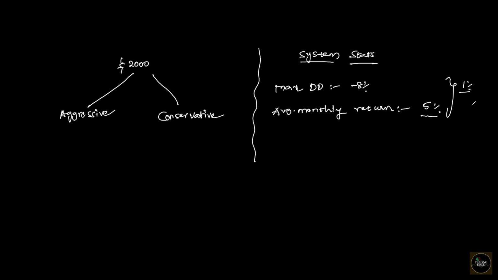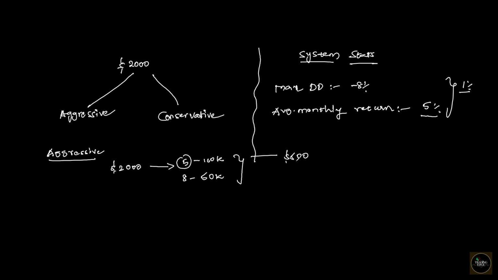So how should you approach it? There are two ways, either aggressive or conservative. Let us discuss the aggressive way first. With $2,000 capital you can buy four 50K accounts or eight 50K accounts. Given that a 100K costs around $500, with $2,000 you can buy four 100K accounts. A 50K costs $250, so eight 50K accounts.